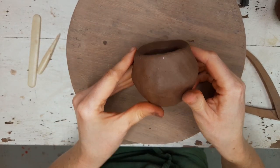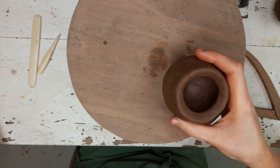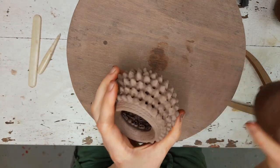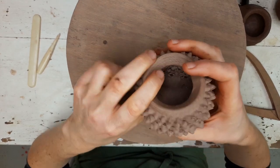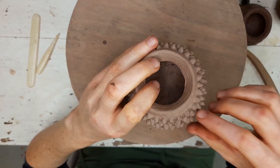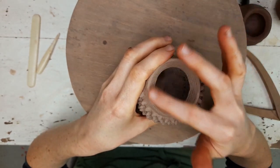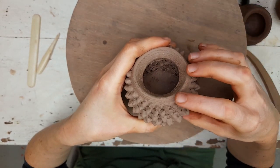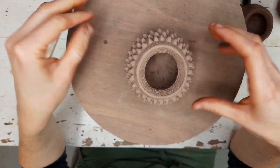That is the basic pot. Next time we work on it, I'll be smoothing off the surface — it has a fairly smooth surface prior to putting the beads on because down here is smooth and up there is smooth. I'll be crisping up that edge and adding the beads. So that's the next stage of work.